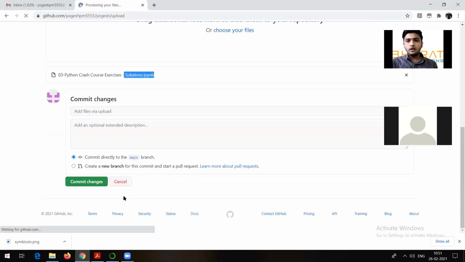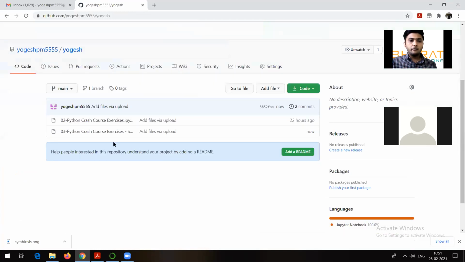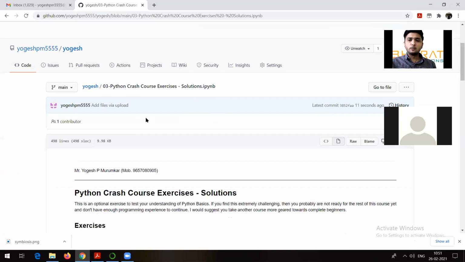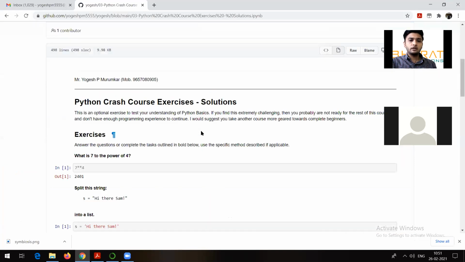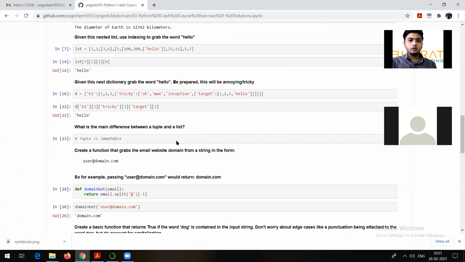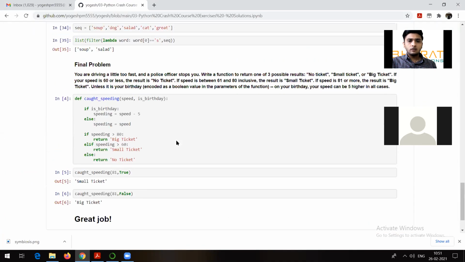So this particular part I already told you yesterday, right? And many people have already created this. If you want to see, just click on that file, and you will be able to see all the solutions which I have solved. So if you just go and Google Yogesh Boromkar GitHub, you will be able to see my file. See? And even you can make it private, public, whatever you want. See, all the solutions are there now.